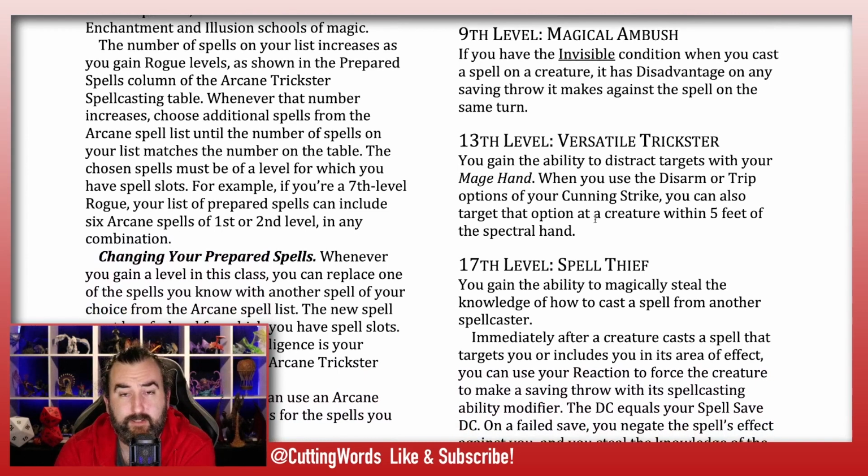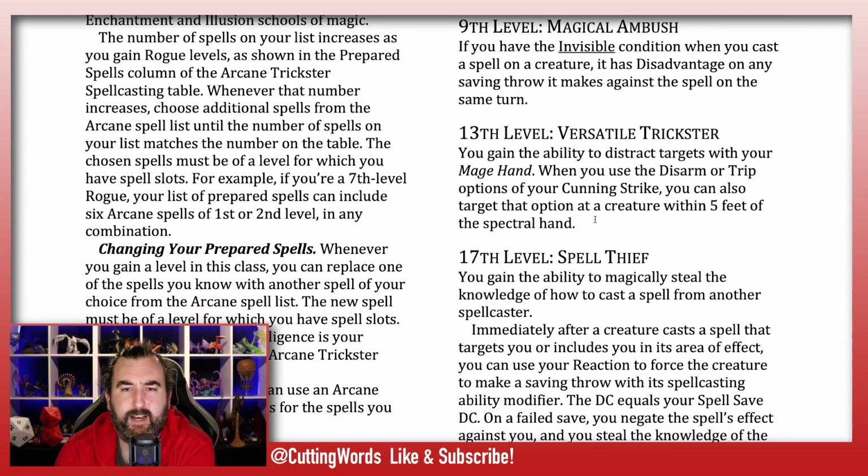13th level, Versatile Trickster. You gain the ability to distract targets, should I say, with your Mage Hand. When you use the disarm or trip options of your Cunning Strike, you can also target that option at a creature within 5 feet of the spectral hand. So the hand could be miles away next to some other random person, and when you trigger the Cunning Strike, disarming someone, knocking the MacGuffin out of their hands or whatever, not with their shield, lol, and all the trip options, knocking them prone, you'll get the hand to also do it, kind of like twin casting, make that other target do that save as well, or also get that effect on them.